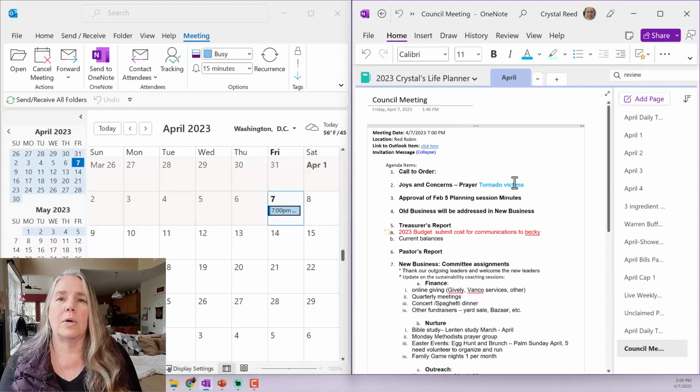If you have meetings that you are scheduled for in Outlook and you want to take notes of them in OneNote, it's really handy just to have that note-taking feature available. Well, there you have it. I just think that the integration between all of these different apps is really wonderful. There are other ways that they can be integrated, but today I just wanted to show you the two that I use the most often, and that is copying important emails from Outlook into my OneNote so that I have that information for, you know, appointments or deadlines or when things are being shipped or meetings, that kind of thing.